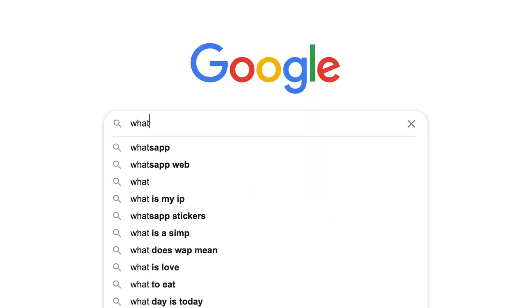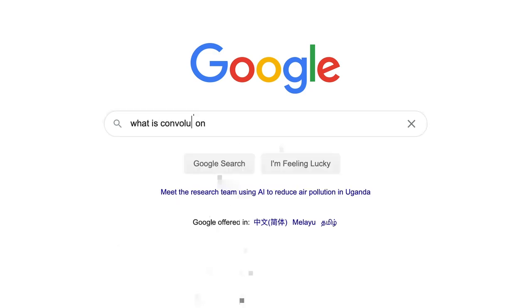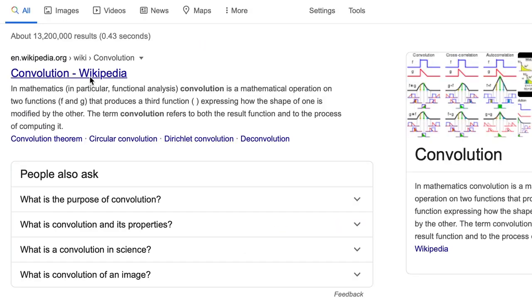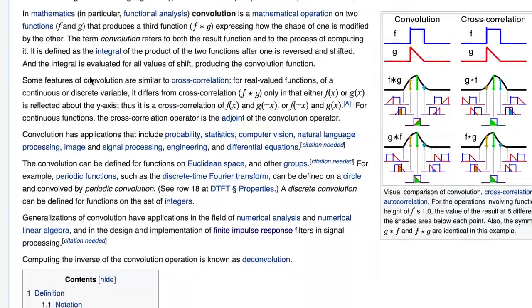Convolution is just about one of the most confusing things out there when learning about signals and systems. In fact, it's literally in the name. It's so convoluted. And if you were to Google what is convolution, you'd be met with perhaps some description of merging the shapes of two functions together, and then you'll see a wall of maths. Now, I'm not saying the maths is wrong, it's just not easy to understand intuitively. And that's the goal for today's video.